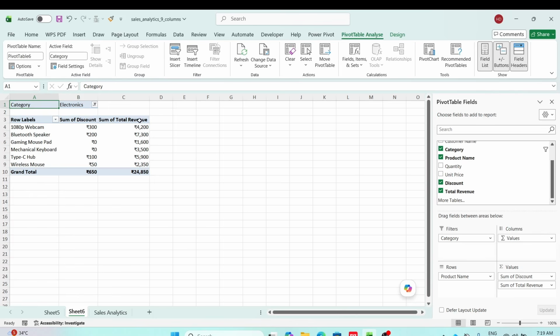By checking here, we can say that the Bluetooth speaker has a sum of discount of 200 rupees and total revenue of 7,300. Similarly, for the 1080p webcam, the sum of discount is 300 and sum of total revenue is 4,200.